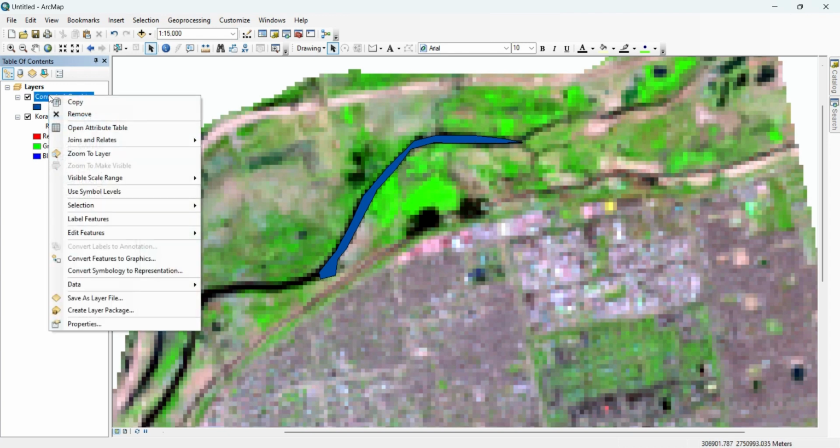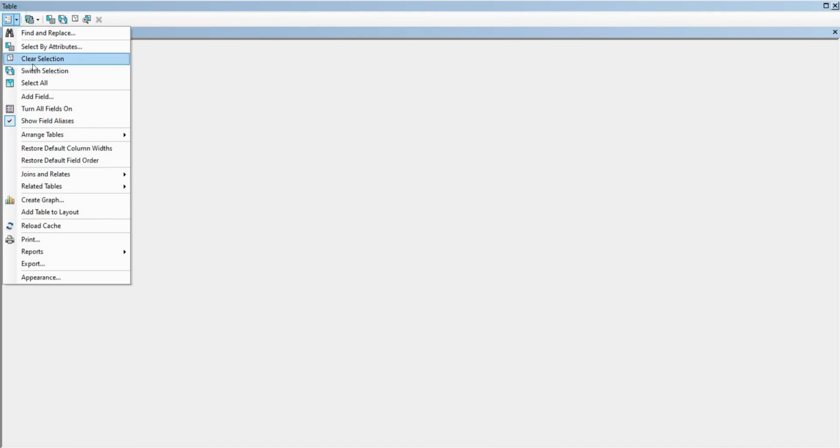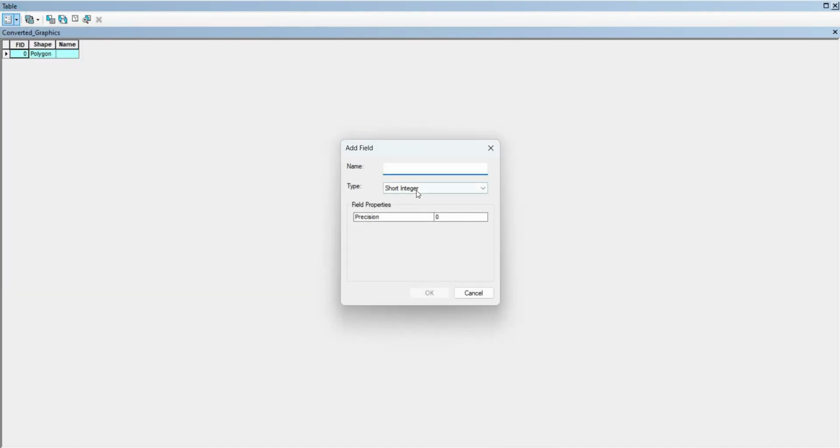Now you go to open the attribute table. Now you can see it is showing the polygon. Here you can make a new field, where the type is text, and name it water.